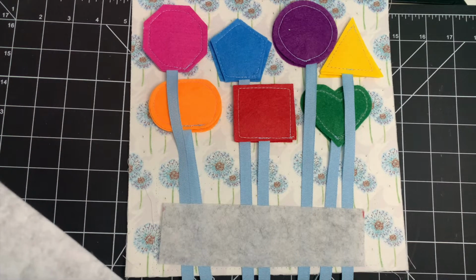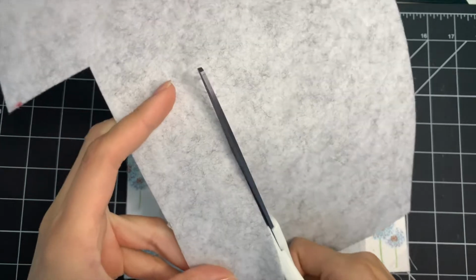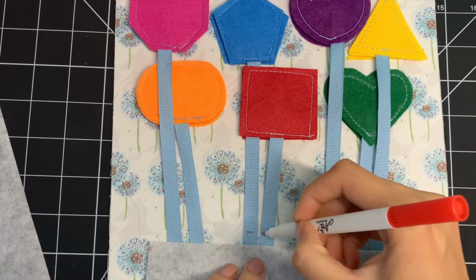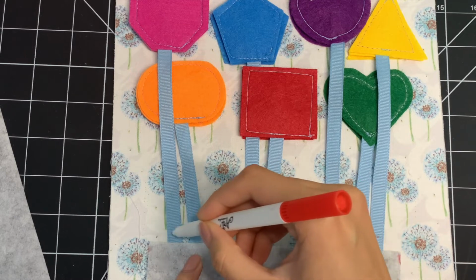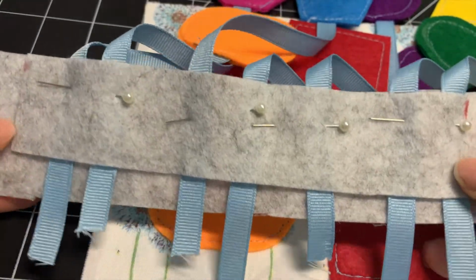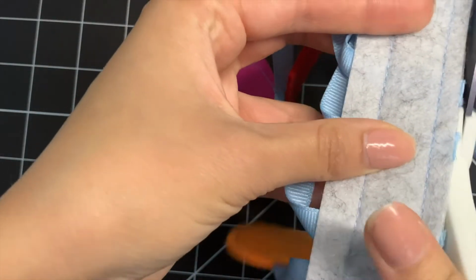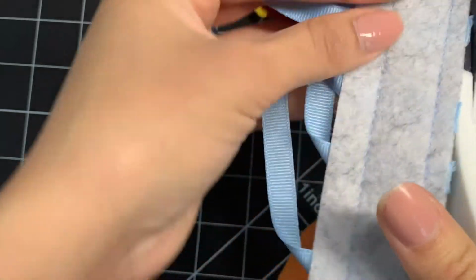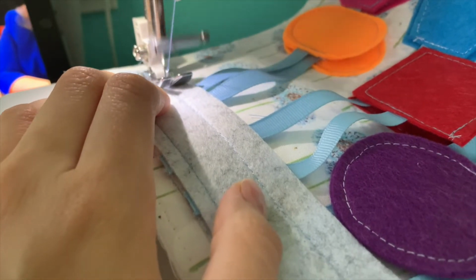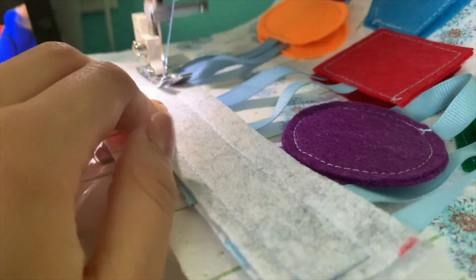And I cut out 2 pieces of felt to secure the ribbon into place. This will be sewed onto the page, but will be hidden by the pocket that will go in the front. I cut off any excess fabric and sewed that onto the page. And on top of that, I sewed on the pocket that will store all of the shapes.